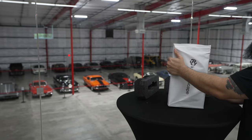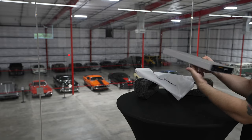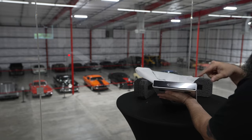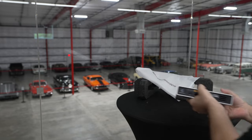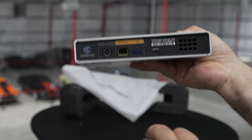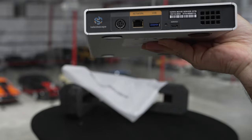So this is the brand new 22 terabyte Terra movie server. You can store hundreds of movies on this bad boy — it's pretty cool. It's designed very sleek; I really like the styling on it. You have the Kaleidoscape logo that lights up here in the front. In the back, you have your 12 volt DC — that's the proprietary one that you're going to plug into there. So this system requires two power plugs, and they are supplied, but you can upgrade them if you want. Network, USB, service — that's kind of it.